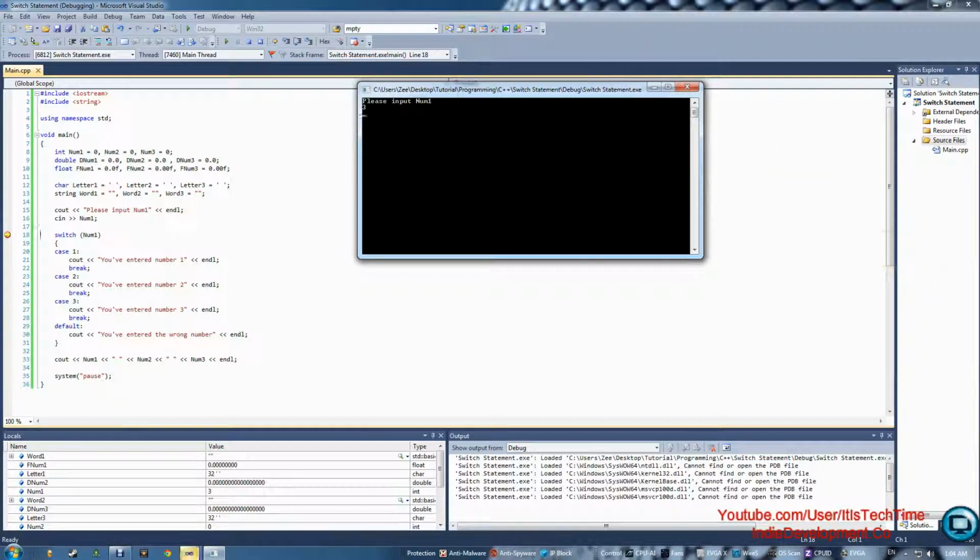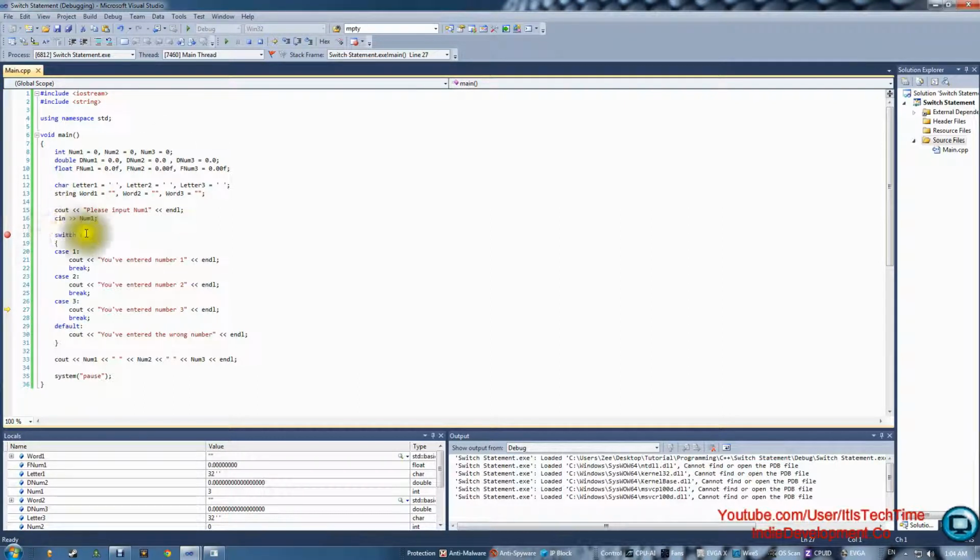And what we will do here is go ahead and press this step over. So it did go inside and it checked. When you highlight it, it would say num1 is 3. So inside num1 you will see that it will go to the case for 3 because it's a 3. It didn't go to case 1, it didn't go to case 2 because they are not 3s. This one is a 3, this one is the one that caught it. It went ahead to the functions, to whatever the code is right here, and it did it.